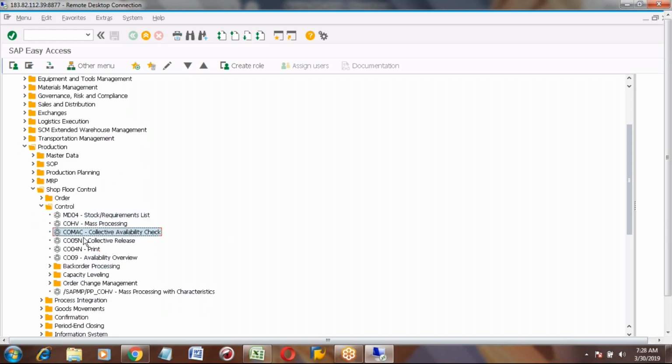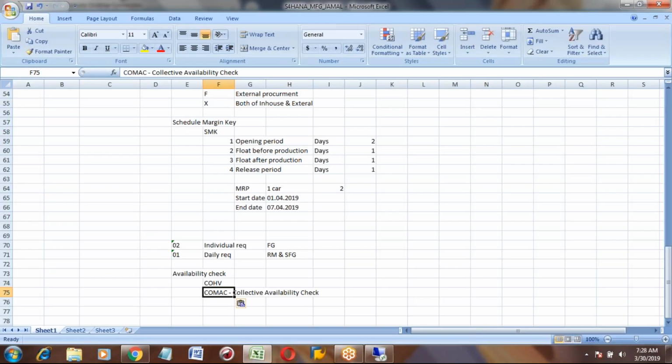Corrective availability check, you can use this one also, COMAC. You can use COMAC or COHV. Using these two transaction codes you can get the availability of that stock.